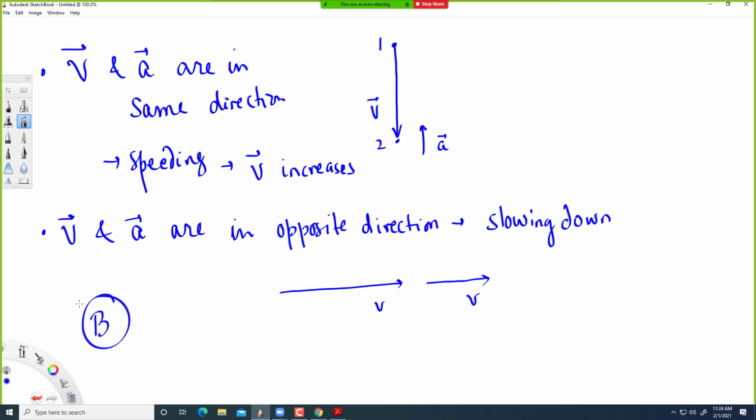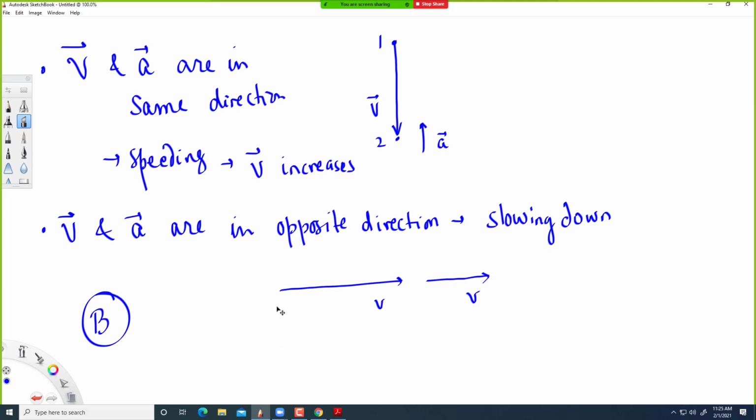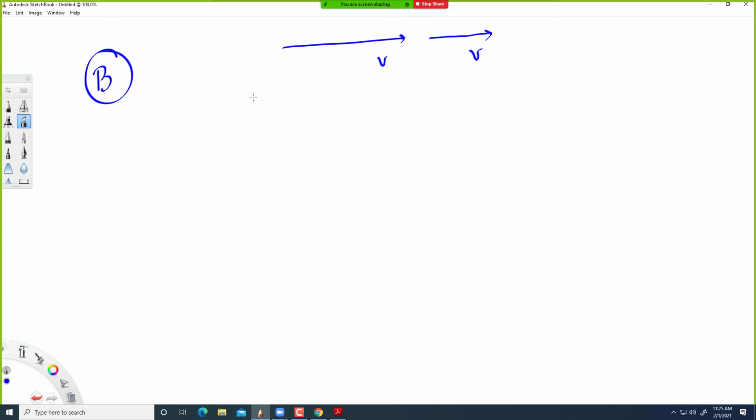Okay, let's look at number 12. Read the question. We are given a ramp, a flat surface, and then a ramp, and then a flat surface. Sketch a graph of velocity versus time, and then in the same graph also sketch acceleration versus time. You guys want to try that? So let's first draw the velocity versus time graph.